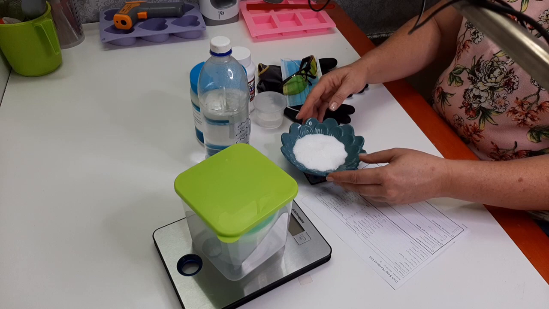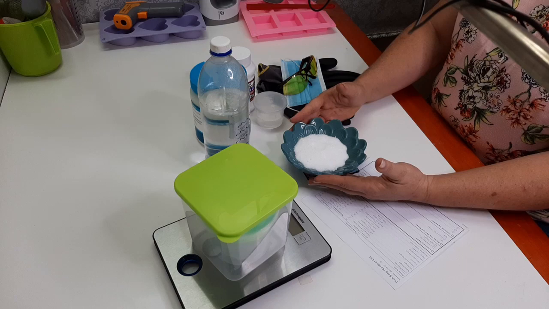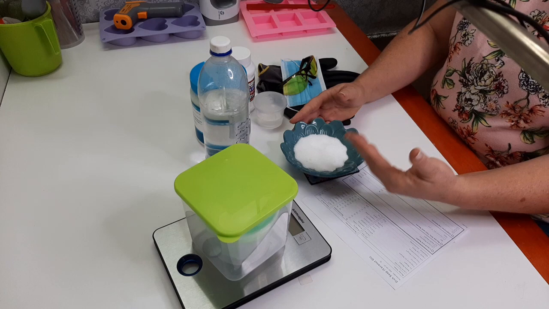I had a request from one of my subscribers to include everything. So today I'm going to do it a little bit different. I'm going to include how I measure my ingredients and how I'm going to the order that I'm going to put everything together and so on without fast forwarding through it. I will most probably only fast forward when I start to use the stick blender to bring things to trace.